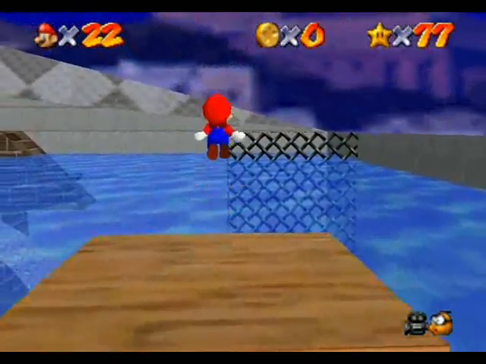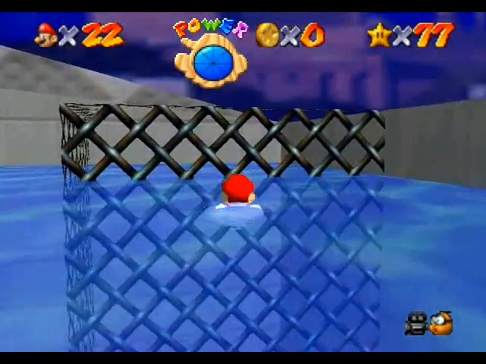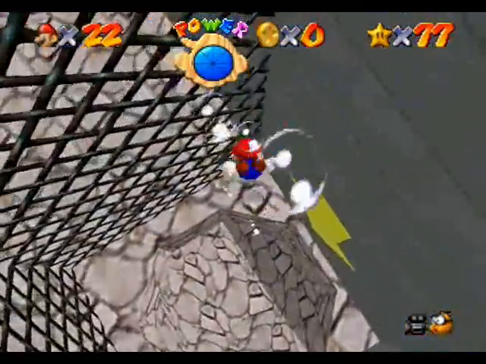Now we're going to town for red coins. And this star is a bit annoying. There's a couple tricky jumps down here. But we're gonna go get it done.